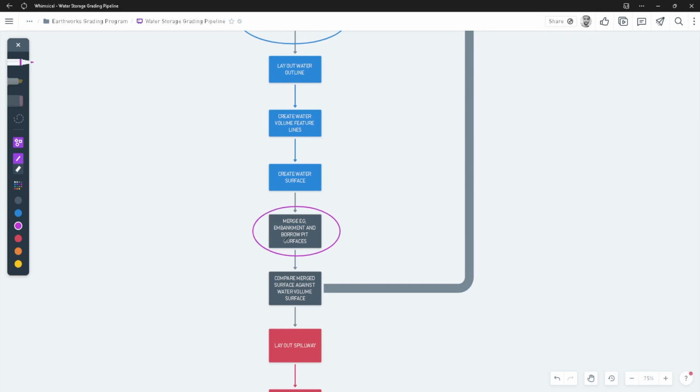And up to this point, we only have 3 surfaces, if we don't count the water surface. So we're going to have the existing ground, the embankment, and the borrow pit. We're going to merge all of these surfaces together into one single surface, and then we're going to measure the water surface against that surface.